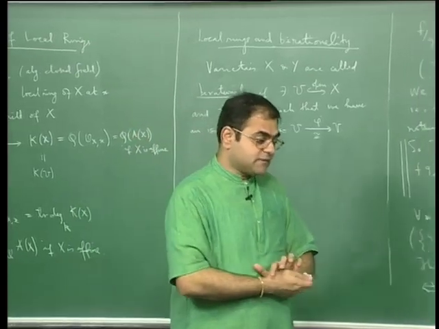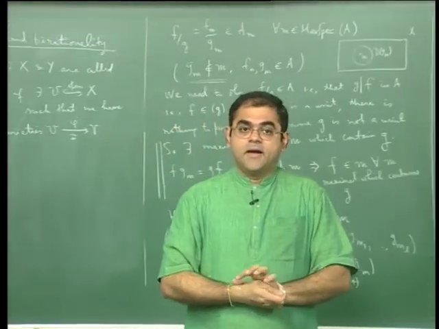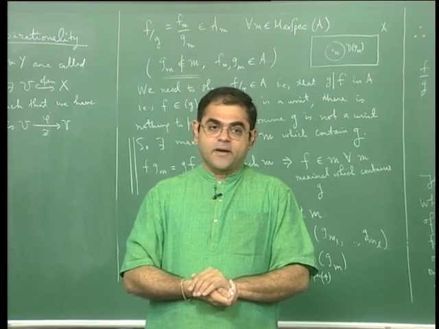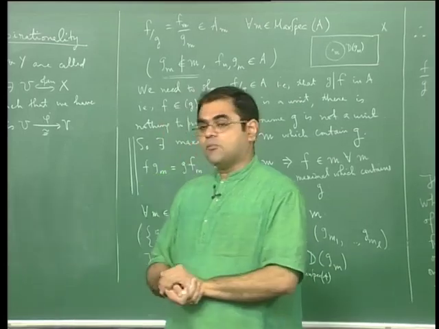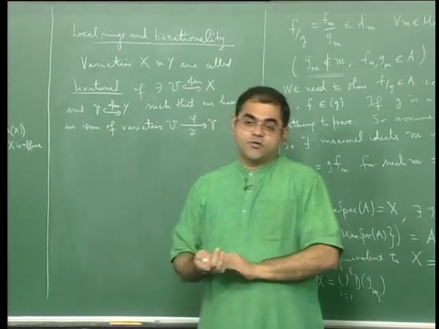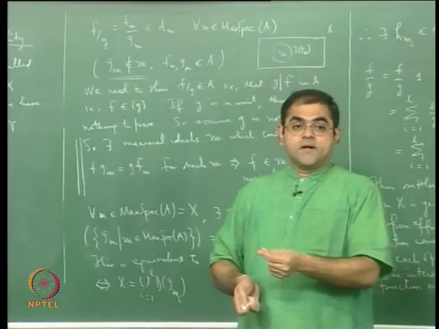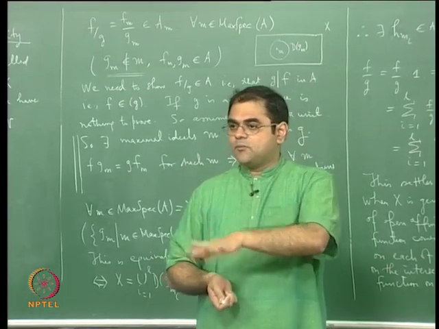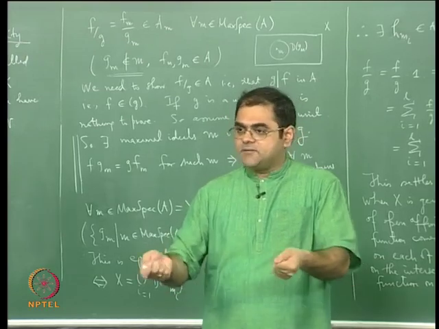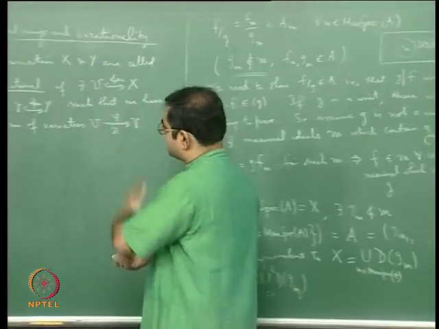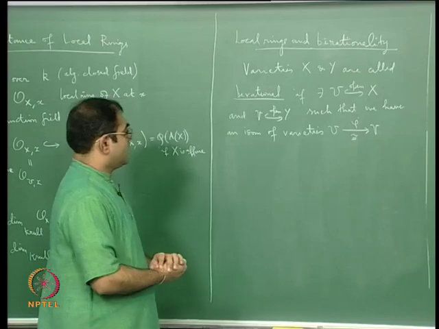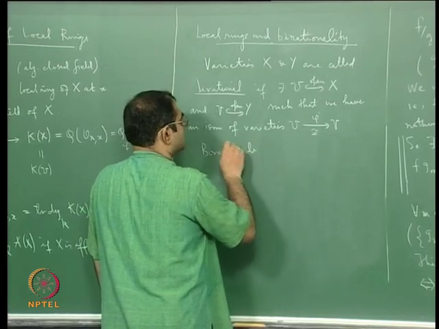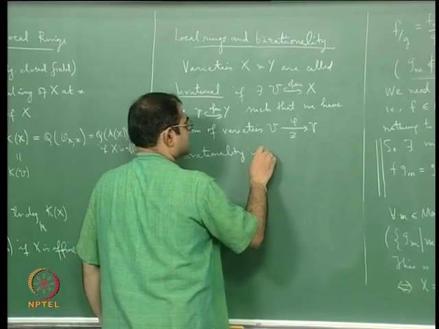Now, that is not a very easy question. In fact, the first answer is that instead of going modulo isomorphism, which is very strong, you first go modulo a weaker equivalence relation like birationality. So you first ask: what is the set of birational equivalence classes of varieties? That brings the problem down to a more tackleable level. So birationality is very important in the classification of varieties. Let me write this down: birationality, it is easy for you to check that it is an equivalence relation.